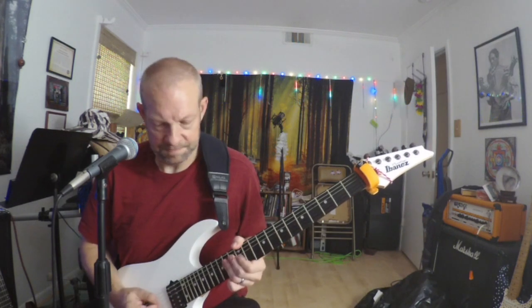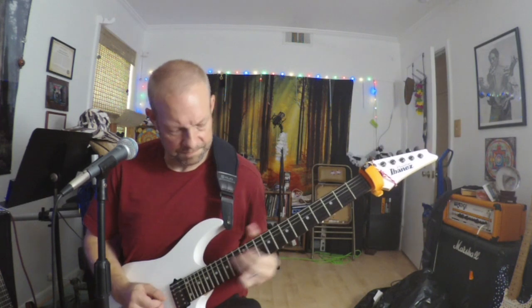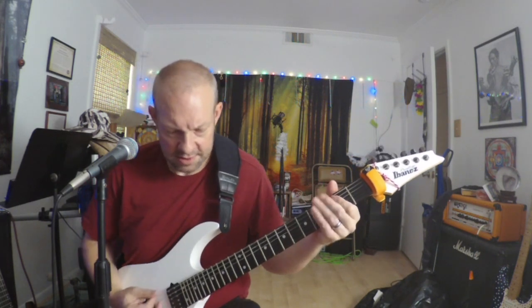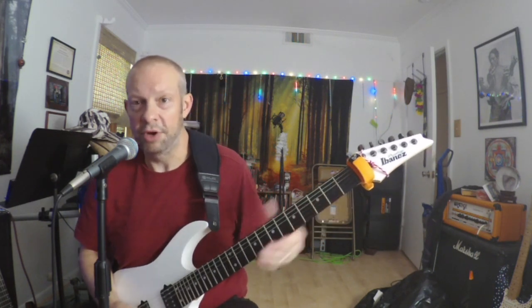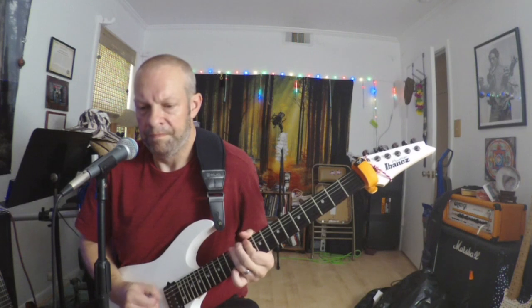This is our E chord. B to D, A, E. Let's start out with a big boomer bend here. Right, straight away pentatonic, easy, right? Blues note there.